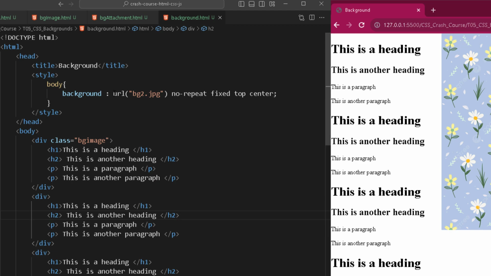So you can provide more than one property at the same time using the background property, and this is the background shorthand property. Now it does not matter if one of the property values is missing. Right now you can see I am missing the background color, but the order in which you provide the property values should be the same.